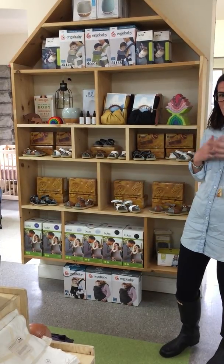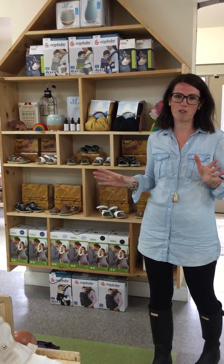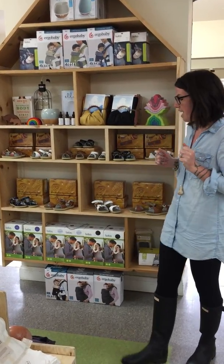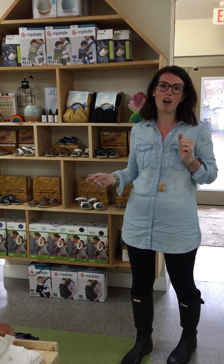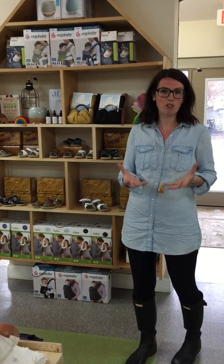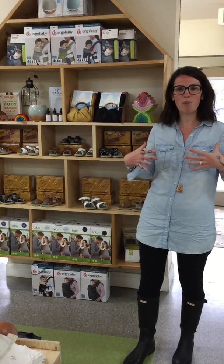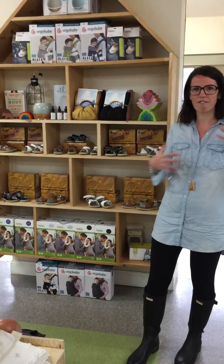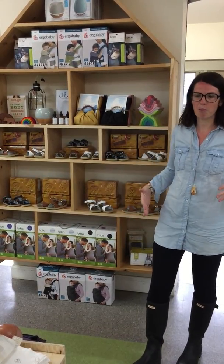Personally, I'm a huge fan of the stretchy wrap for a newborn. It is my favorite go-to carrier for small, teeny, tiny babies. The reason is that the material's super soft, and baby gets nice and close. You can do, as I mentioned, skin to skin. A lot of the time when you're at home, you can put the baby in there and you can be topless or just have your nursing bra on or just a regular bra or a tank top underneath and not feel like you're exposing yourself. Even in the summer, as it gets warmer, you could put a tank top or a short sleeve shirt underneath it and again, not feel like you're showing lots of your body.